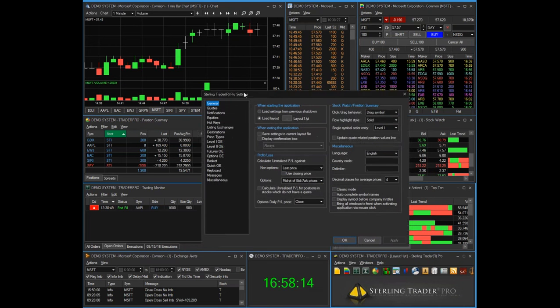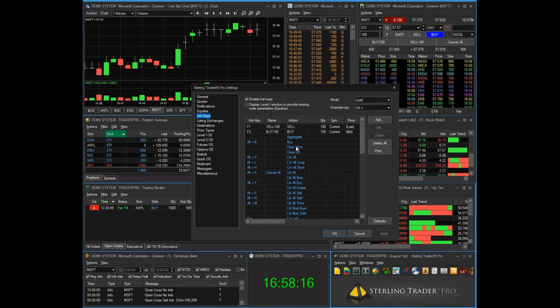I'm not going to go through hotkeys in depth in the webinar, but for new traders, I wanted to introduce them and let you know that they're there. I'd encourage you, if you're interested in them, to talk to us about setting up in our demo system. We'll give you a demo account that you can play with and get comfortable with everything before you move over into production trading.